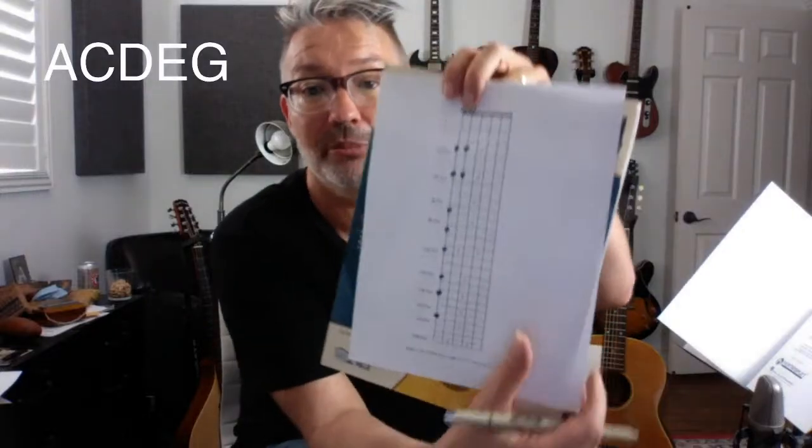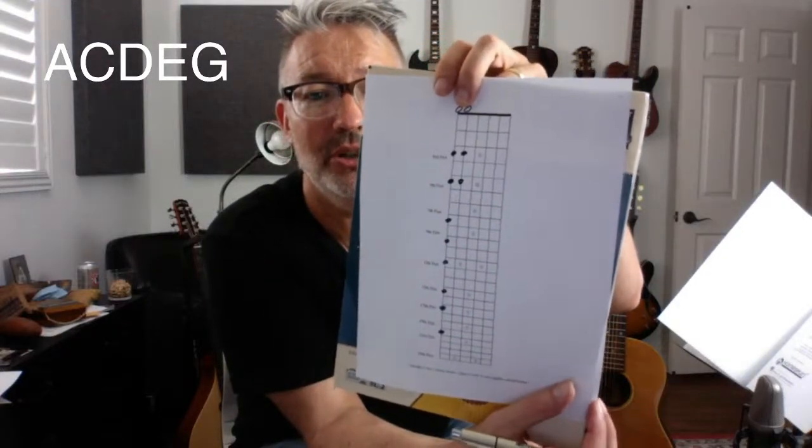Okay, so let's do the A string. My pen. Okay, so we have A. The next note we need is C. A to C is a third, so we're going to again go up three frets, a minor third. Okay, C to D is a major second or a whole step, same thing. Those are two different names for the same thing. So C to D, whole step, well, there we go. And look, there's the bottom two notes, two strings of pentatonic number five. See that? Isn't that cool?